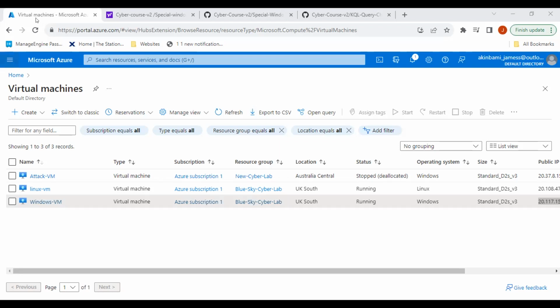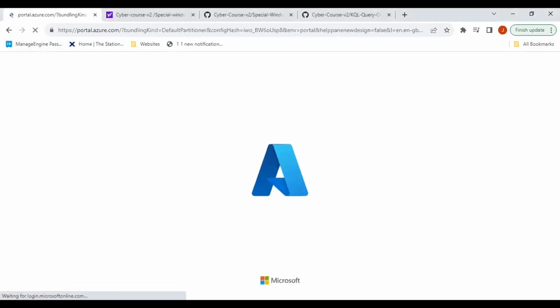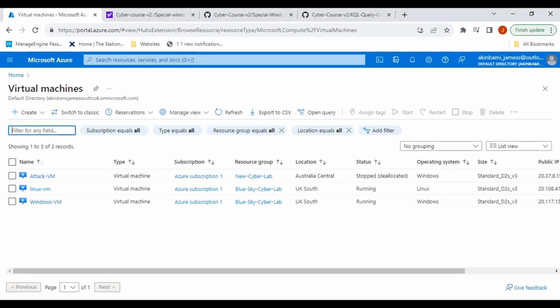Okay, there's no question. I assume we are good and we can crack on. Today we're going to continue where we stopped last week. We're going to be sending logs. What we did last week was upload manual logs, which were generated. But this one is going to be sending logs from our Windows and Linux VMs that we created some weeks back. We're going to get logs from them into the workspace today.